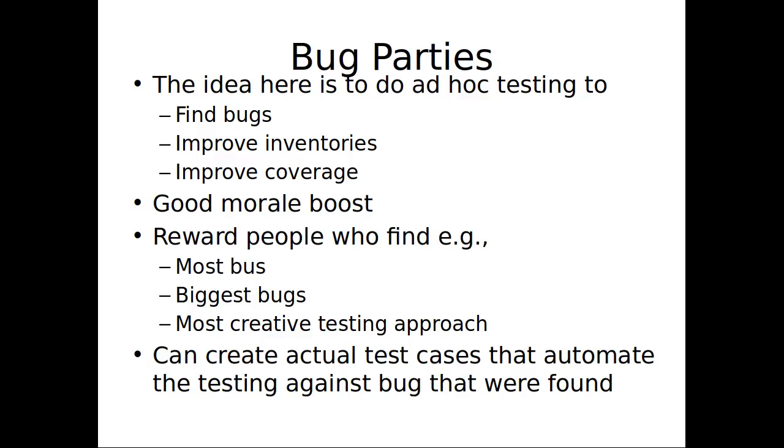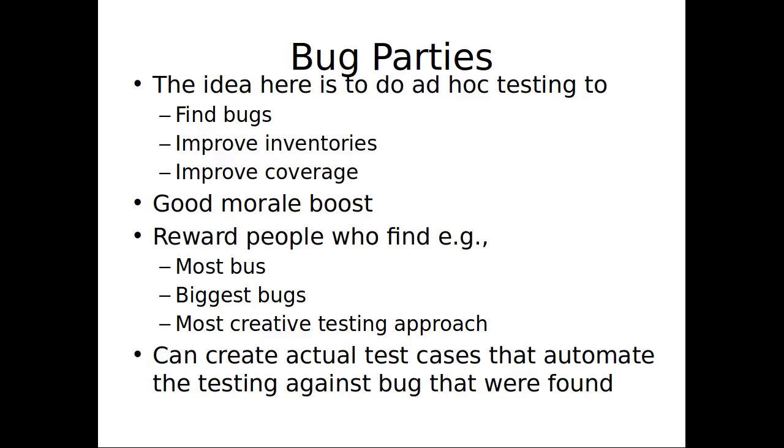It can lead to sort of less sympathetic testing. Bug parties. I mentioned this some weeks ago when someone had asked about it at the time. The idea here is to do ad hoc testing. By ad hoc, I mean manual testing. I don't mean flailing at it, but I mean you're jointly doing manual testing. Maybe some people are doing it against the administrative interface to examine the incidents that have come in, others against the phone, others checking the connectivity between them, what have you. But basically you're going at the software to try to find bugs, improve inventory of bugs, and improve test coverage.